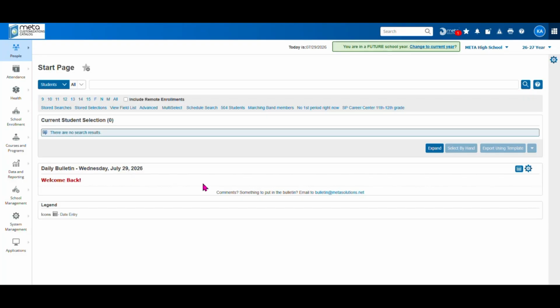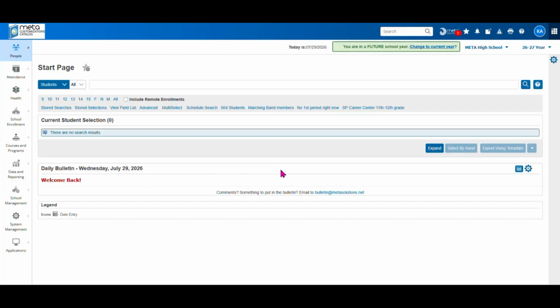We don't actually guide you in how to set up your passwords. So if that is an issue, please put in a ticket to us before school starts. That is something we can help you with if needed. Sometimes your tech coordinator puts in a case and says something's not working out right on our passwords, and that's where you would need to reach out to us. So we're going to skip past that very first one and move on.